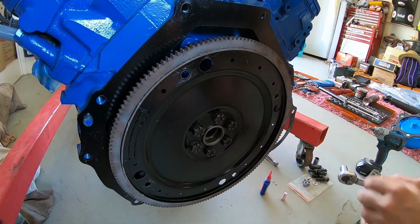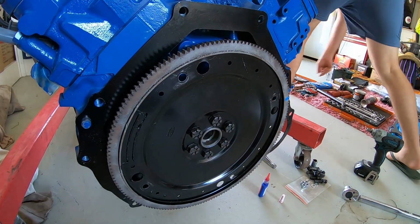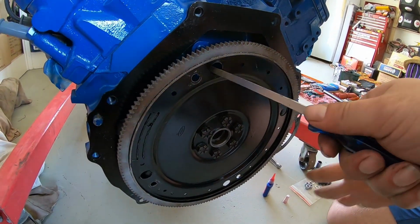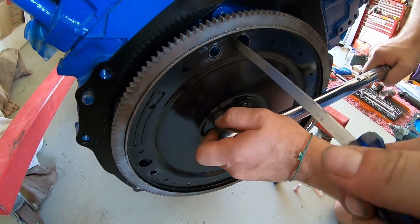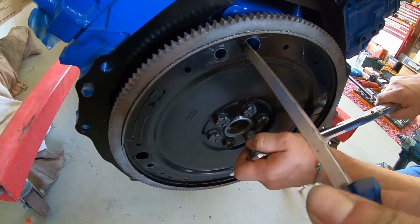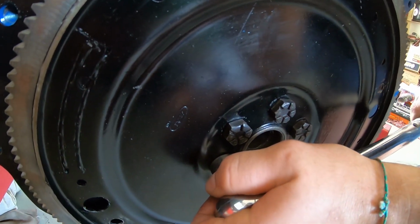Big screwdriver to stop it spinning. Blue one just on the very corner. Yep, awesome. Okay, we'll just do the first one to get it close, just to see, just bring it closer. Yep. You don't just want to go straight to 80 with one of them, guys. Have a bit of mechanical empathy. You want to bring it up nice and even.